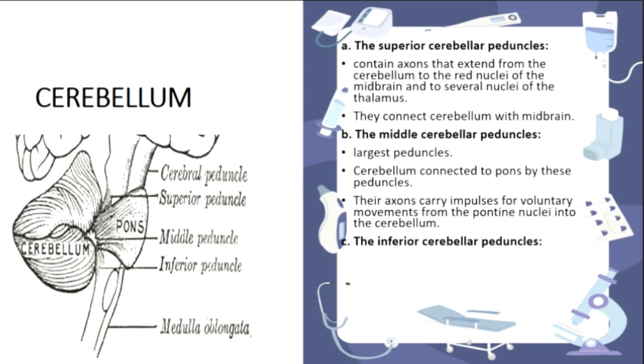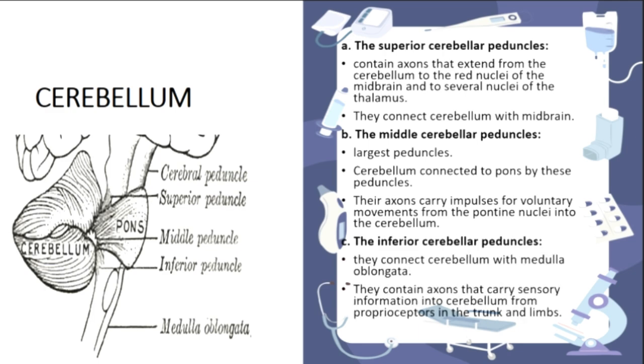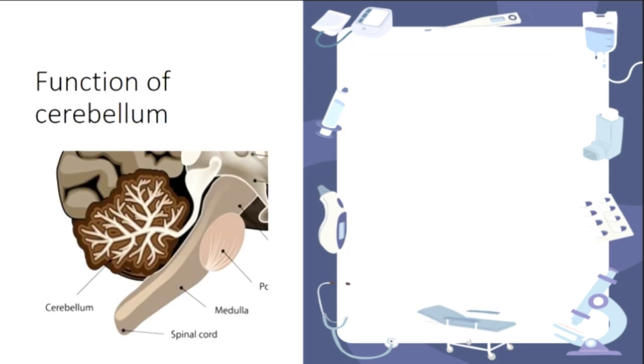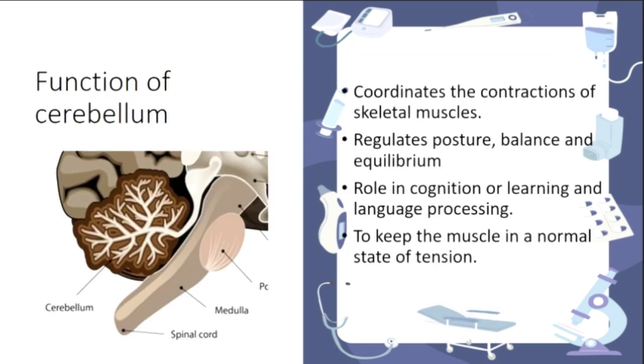So, you may have guessed or may not have. The superior parts are the midbrain. It's mainly present in the midbrain, right? This connects the cerebellum with the midbrain, and it also connects the axons present in the red nuclei. The red nuclei are also a part of this, and they serve as the main nuclei for the thalamus.